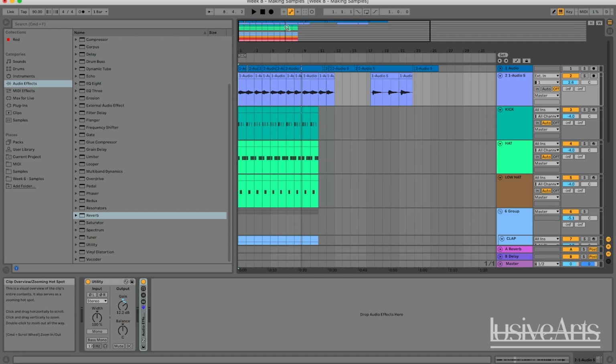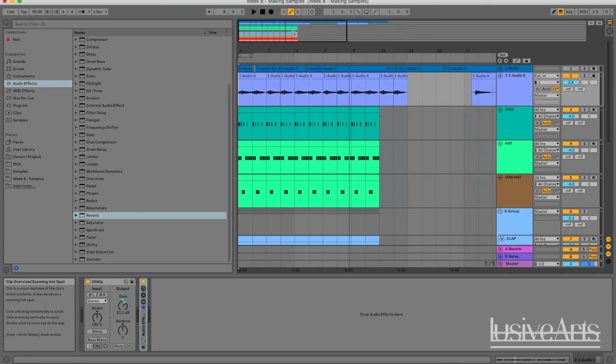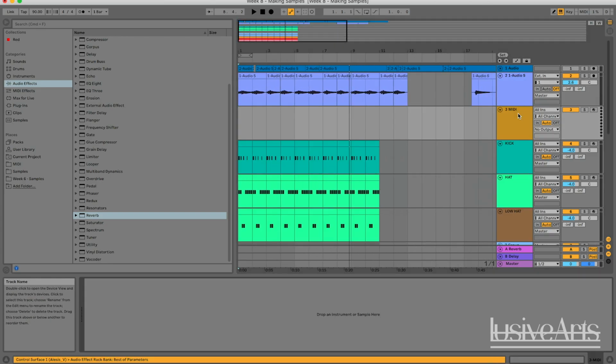So I don't have a bass guitar. And it's really hard to create basses with something like your voice. You can do it, for sure. But what I'm going to do is break the rules a bit for this, and I'm just going to insert a sub bass.